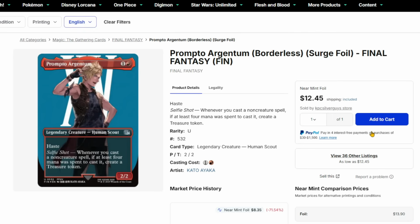So anything surge foil right now is getting swept up in this wave of people trying to buy it out, and I don't know if some of it's targeted and some of it's not, if it's just that people are realizing how unlikely they are to actually pull the surge foils, and so they're starting to disappear off the market with no stock to replenish them. I thought it was some type of market manipulation early, but seeing the amount of actual sales in both places, that wouldn't really financially make a lot of sense.